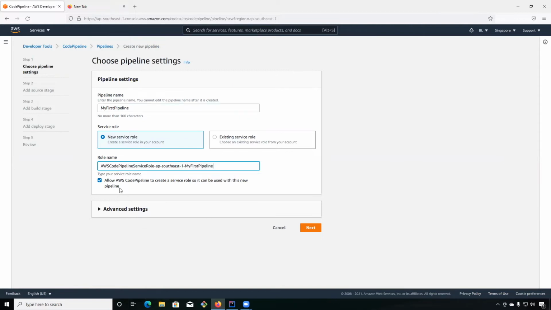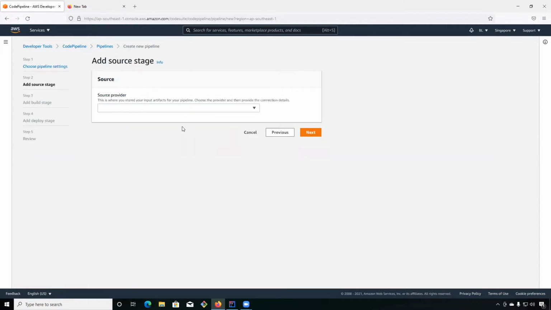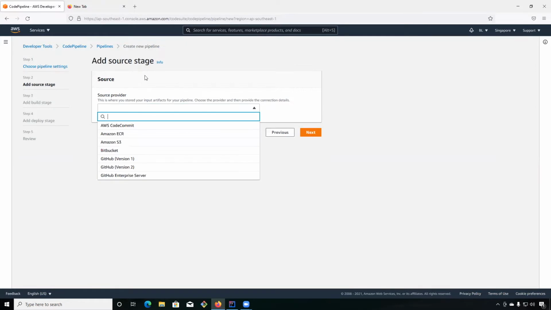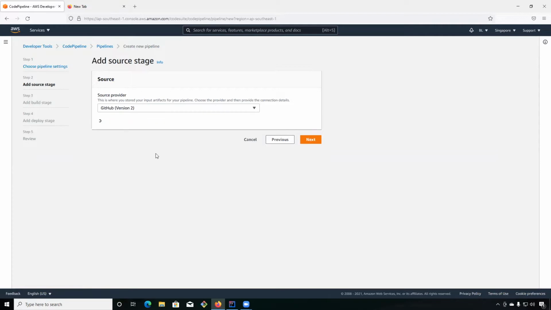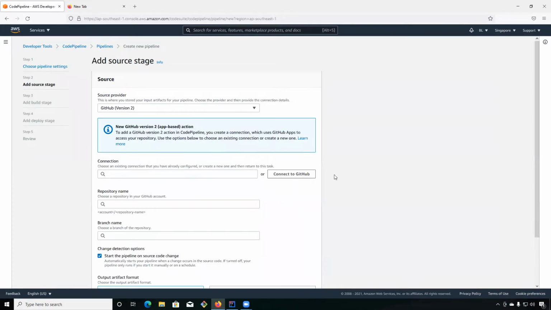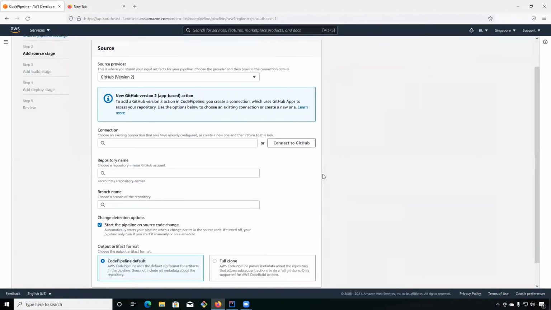Then we click Next. I go to the source stage. We choose the source repository. I choose GitHub version 2. Then I click Connect to GitHub.